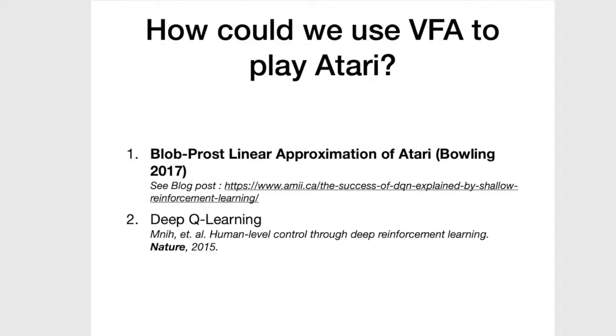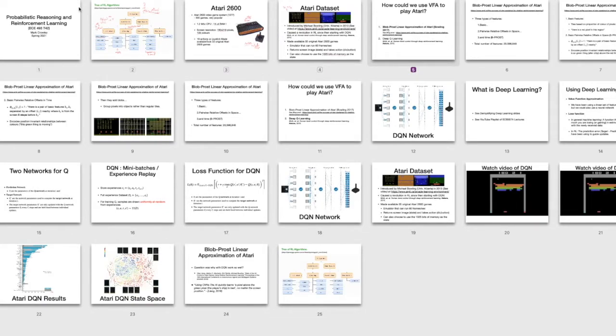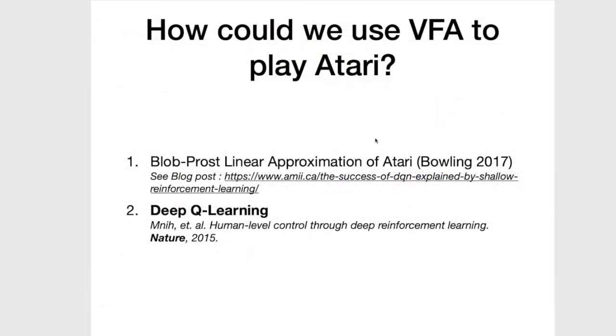So if we think about how to play this, how to learn how to play this game, we could use 2 different ways. We could use the value function approximation approach that we have some video on, or we can jump in and talk about the deep learning approach. That's what I'm going to do now, and then I'll post up the little discussion as a separate video for the value function approximation approach after. Because the fact that this was used for Q-learning, just like I said, a couple years later in 2015, was the big deal.